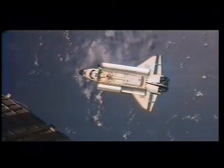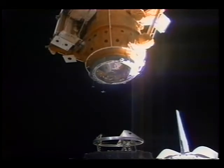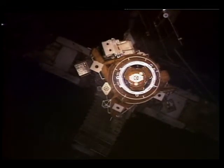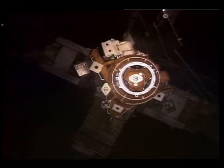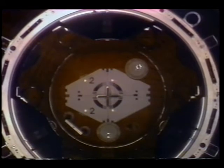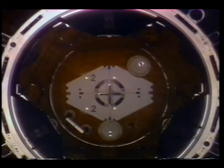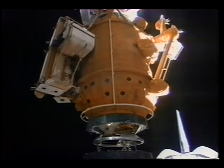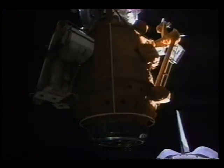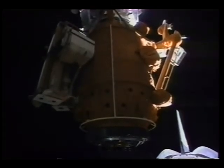This is Shannon's view of us on our approach. Here we're about 10 feet, and you can see the docking module coming into the payload bay. This is a view out of our truss camera adjacent to our docking system. The closure is just ever so slow — about a yard in 30 seconds, so you almost can't walk that slowly. About this time Tom is calling petal overlap, and then when we get to two inches, we fire post-contact thrusters to nudge the two vehicles together to get hard docking.